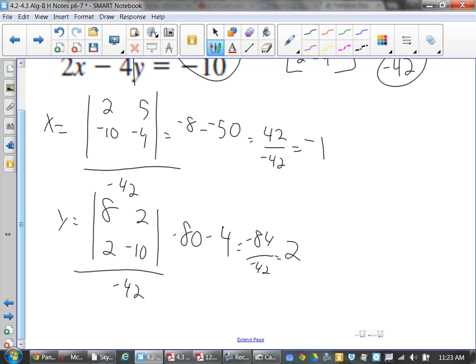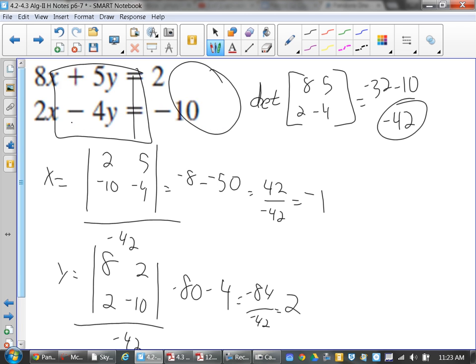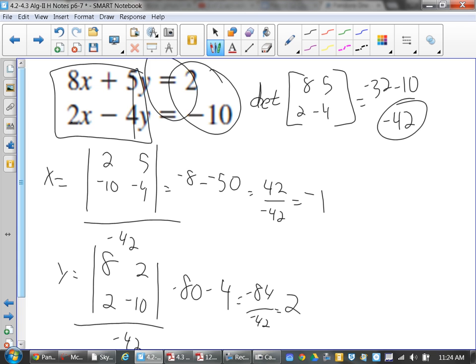How do you choose? You chose the second equation, use those, and why did you use the first one? What I'm doing here is these numbers are always there. When you're trying to solve for x, you take these in for x. That's what I did here. I found its determinant and divided by the original determinant. Then I did the same thing for y, replace those with solutions, use those, find the determinant, and divide. Same process every single time.